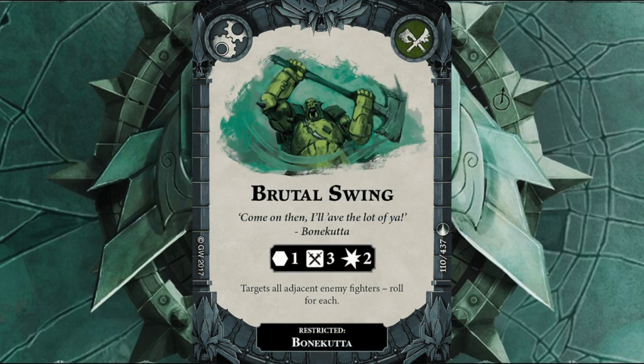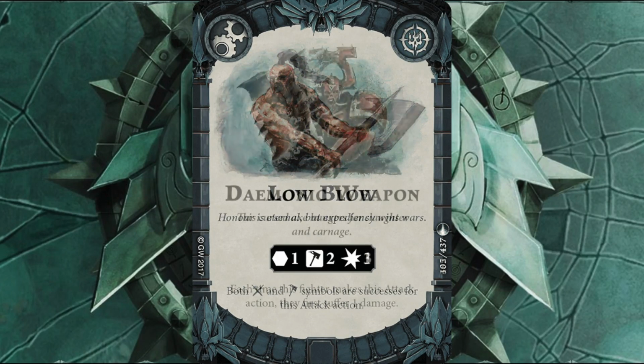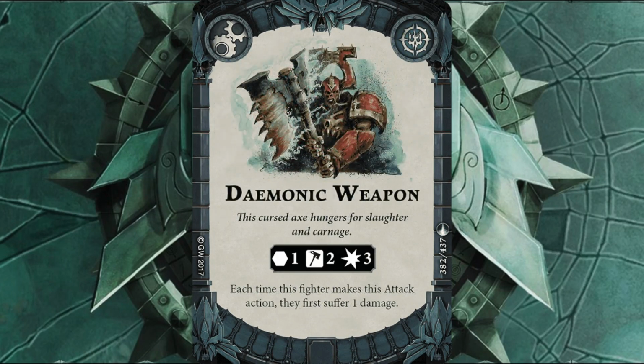Brutal Swing for Bone Cutter, I think worth having in there because it gives you a chance to do damage to multiple targets. Low Blow, I like on the less good Orruks because it's only 1 damage, but it's swords and hammers to hit, and then you can beef it up with some extra damage cards. Demonic Weapon, which is really great because it inspires the Orruk as soon as they attack, which is really handy.